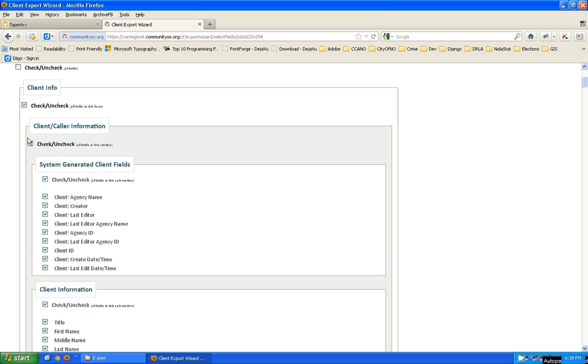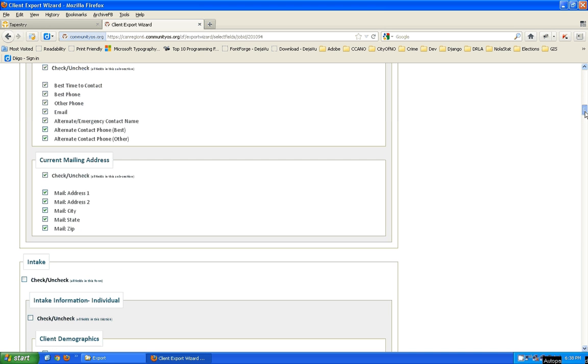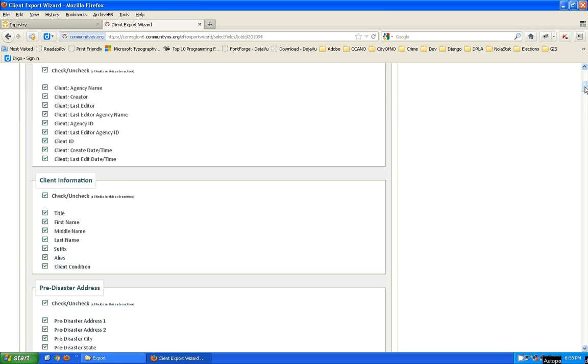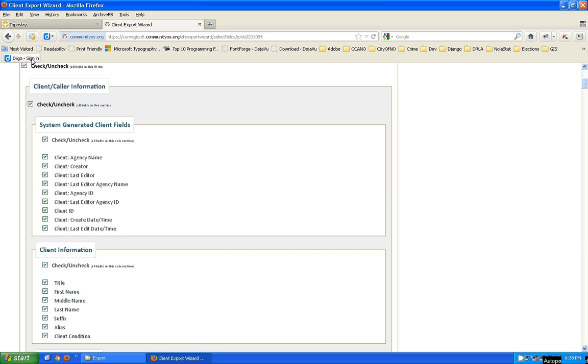Now, if I click that checkbox under Client Info, all of these checkboxes exposed in the Client Info tab will now be checked. And all of those fields will then end up in my Export Wizard template record set. Let's assume that that's not what I want. Let's try to be more selective.